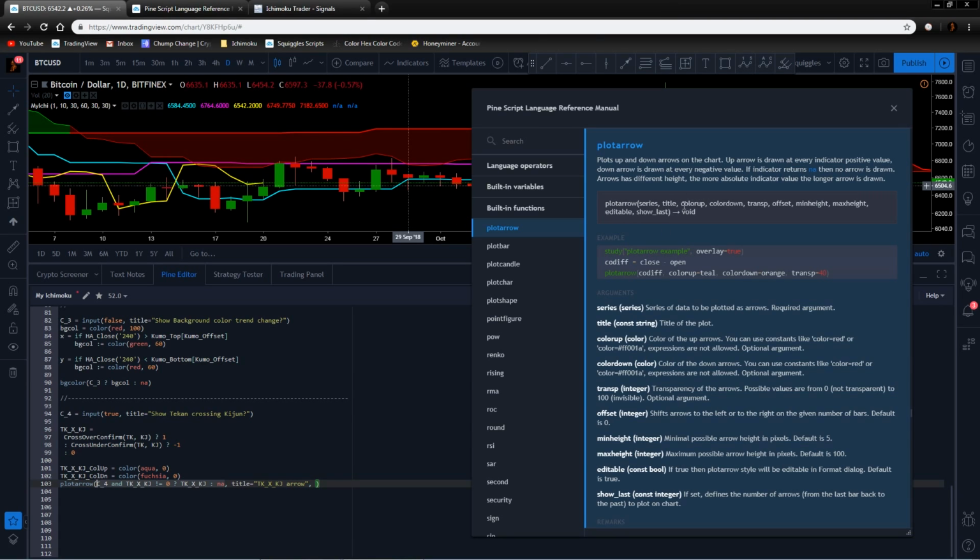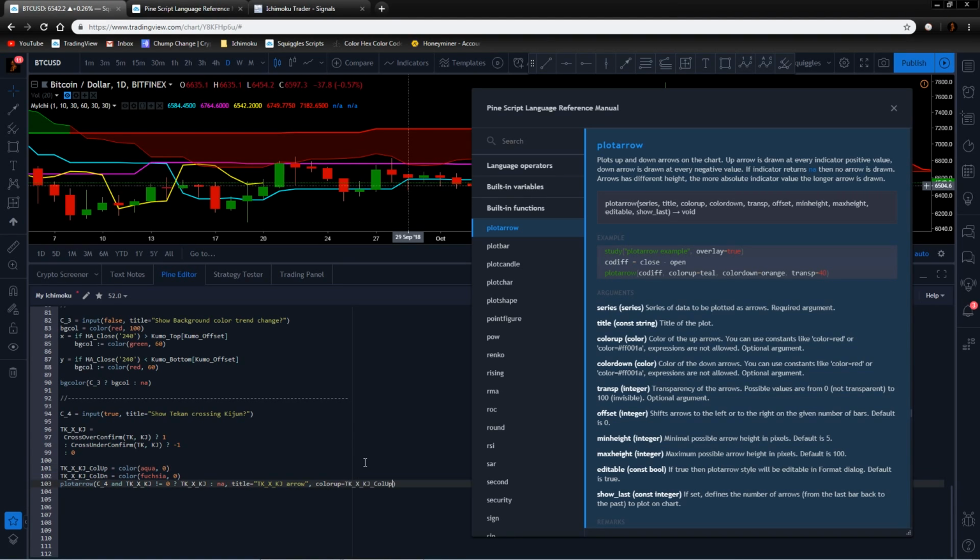Next one, we want to know the color for if the arrow is up and the color if the arrow is down. So we do this. Color up is equal to, and we've already defined the color being aqua, so I'll just take that variable.